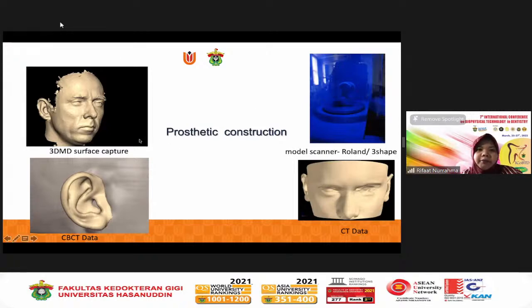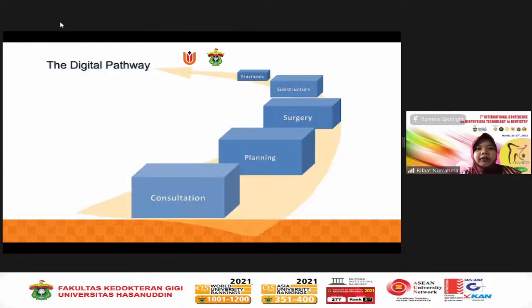As I said before, we can use a laser to capture the face like this. We can use the model scanner. So we use the model after taking an impression, and then we can also use CBCT or CT data to get a model.